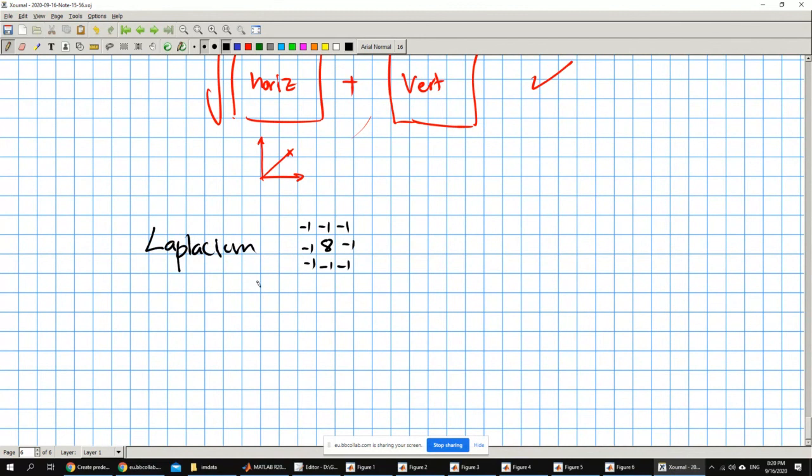How many -1s here? You have 8 of them, right? And you have an 8 here. If you put this on something that has a flat background, it's going to make that flat background become 0. Okay, so the Laplacian is designed to discriminate between flat backgrounds and areas where the background becomes a little bit different. So whenever you have a perturbation or changes within the texture, the Laplacian will give you something that makes sense or basically can be useful.